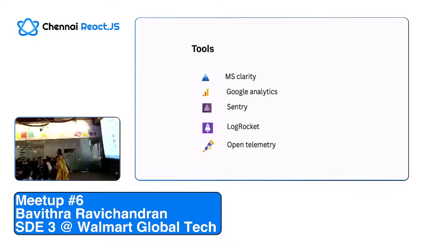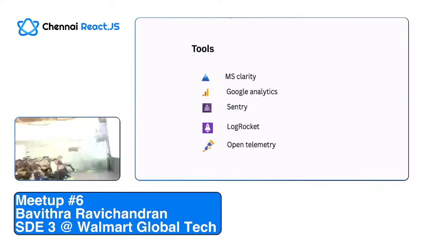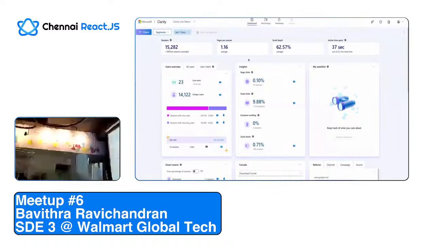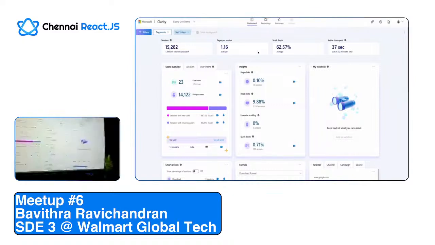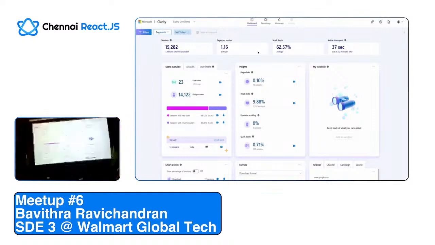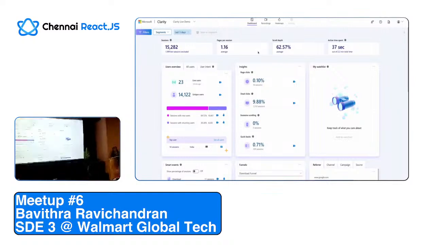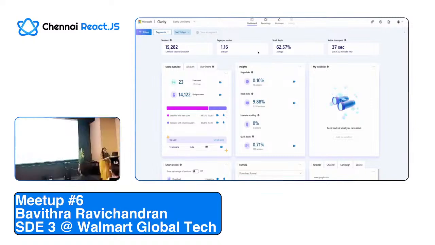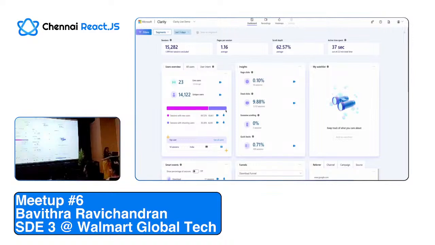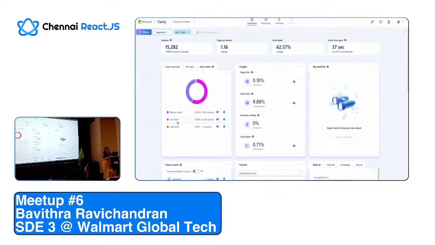Okay. So now I'm going to walk into Microsoft Clarity. Yeah, this is the Microsoft Clarity dashboard. Here I am going to show you literally a super thing which, as a developer, surprised us. So this is the dashboard for Clarity itself. It shows how many users are of medium intent, low intent, high intent, like that. And there are some other insights like dead clicks, excessive scrolling, like that.